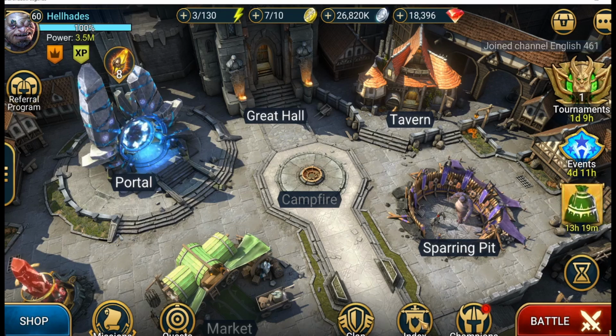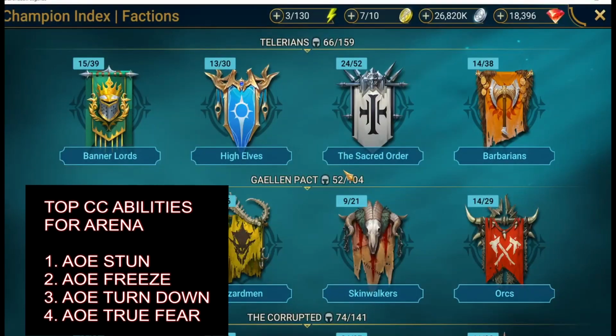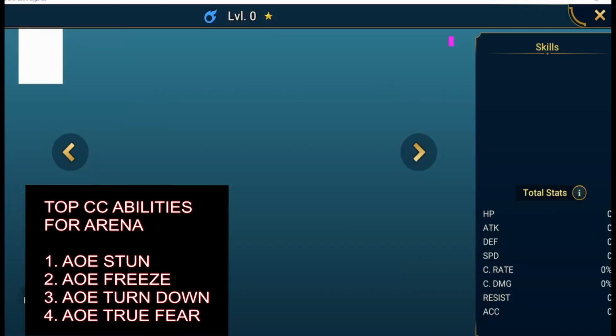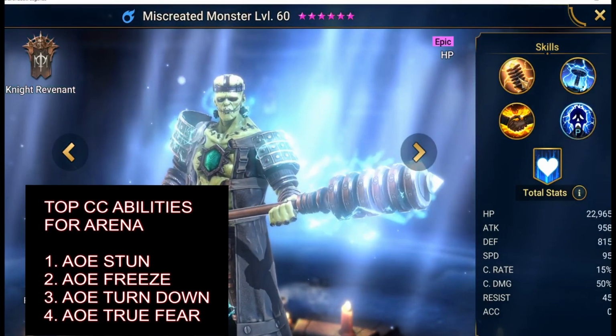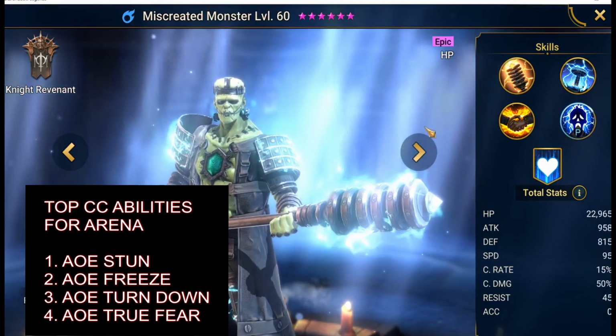So AoE stun is probably number one, best form of CC in the game, and some good examples of epics that do the AoE stun that you could put into that role. So we've got who we got for the night reference. Yeah, so new champ. I'm sure you've seen. I don't have him unfortunately, but I'm sure you've seen some videos of him already. So Miscreated Monster, good old Frankenstein's monster.